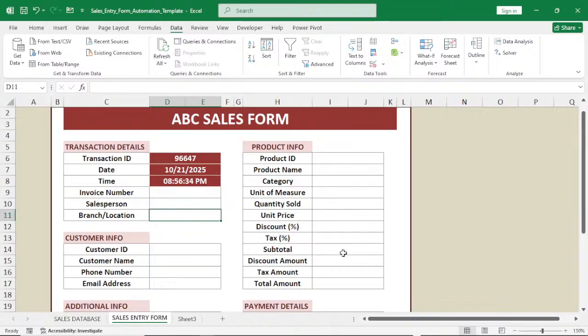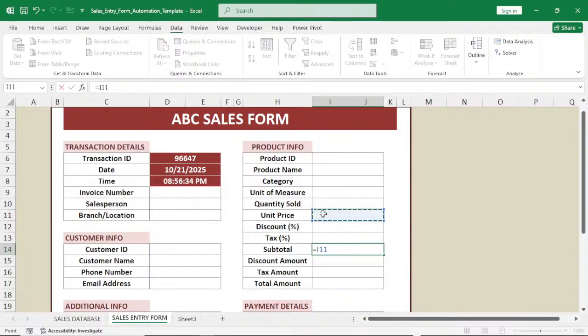Subtotal. Now, what is the subtotal? The subtotal will be equals to unit price times the quantity sold.